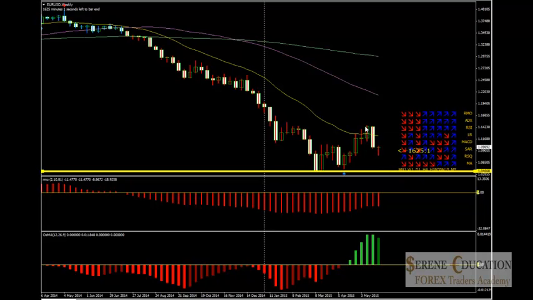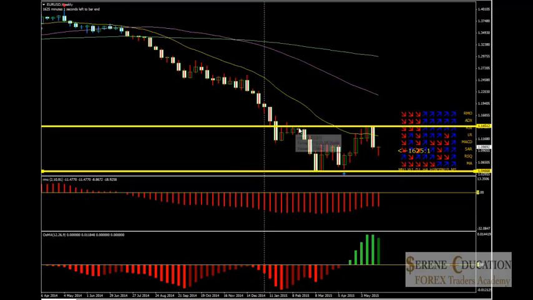You can see that price was trading below the 20-period moving average, which was a clear resistance. Price had failed to get above that level for the best part of 9-10 months. In fact, to see price trading above the 20-period moving average, we have to look way back to April of 2014. So we wanted to see price kick on. 2 weeks ago, that failed to materialize as price actually found resistance at the same level, and we saw a lot of negativity coming in for euro, and subsequently we saw price dropping lower.